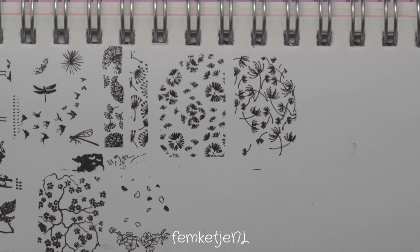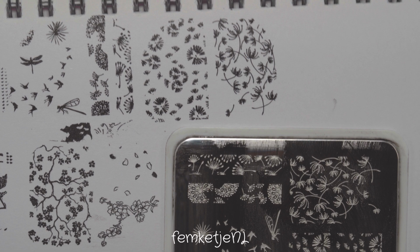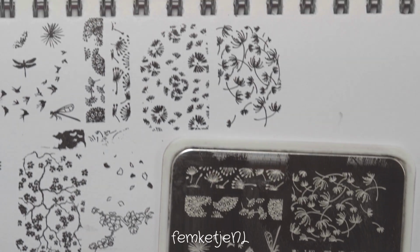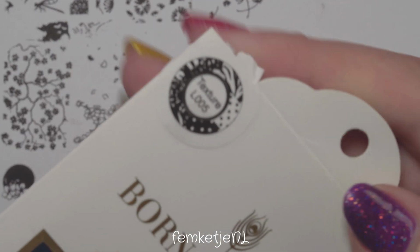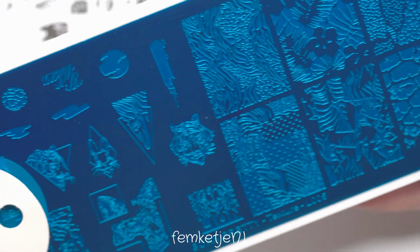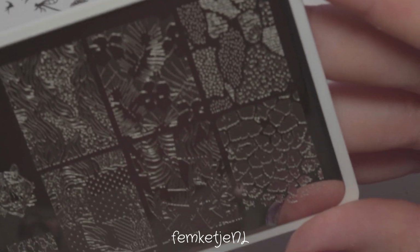But let's get back to the image plates or stamping plates. I tend to use the word image plates because they are plates which contain images that you can use to stamp, but stamping plate is a really good word for them as well. I've just been doing nail art for so long that I started calling them image plates way back when Konad just came out. Who remembers that? I think it was like 1997 or something like that.